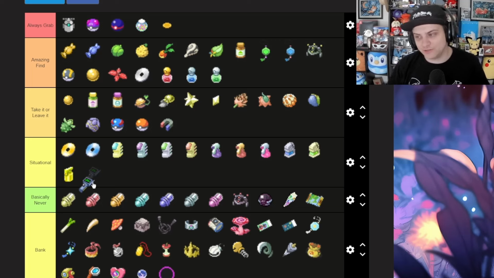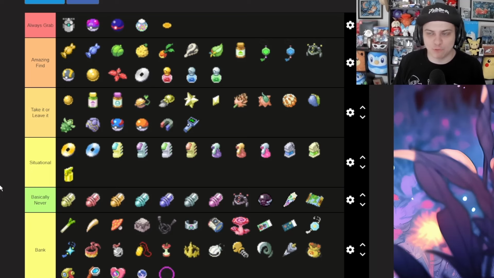These are situational. I normally just pick these up to not have them in the pool anymore. It is annoying because you're going to have to see them every time you start a round, but if you're spamming through fast enough, you can just ignore it. I think it's more of a take it to never see it again, pretty much, in my opinion.